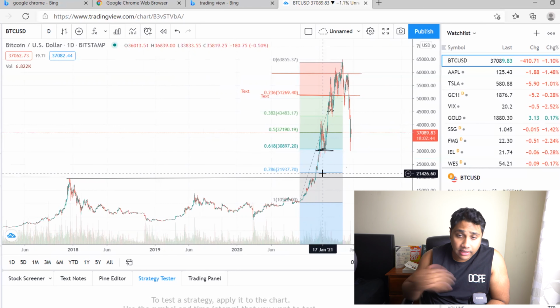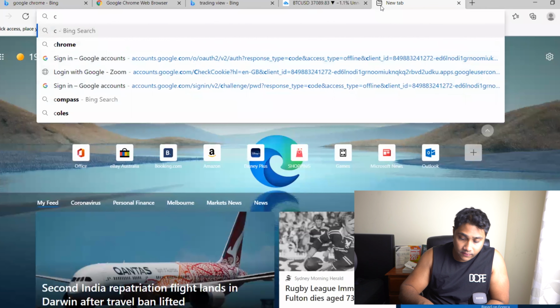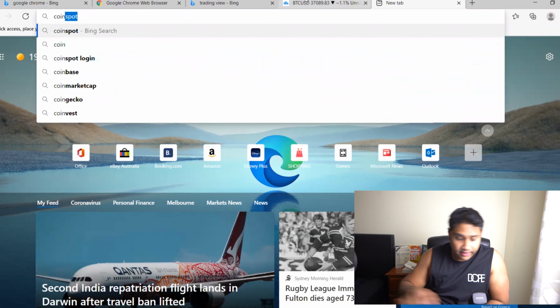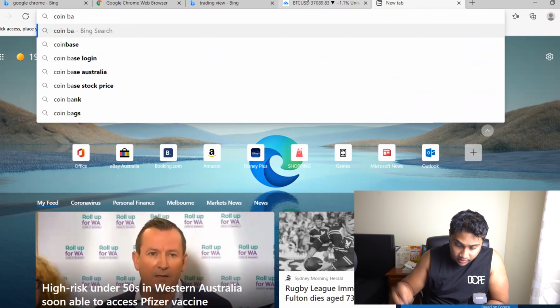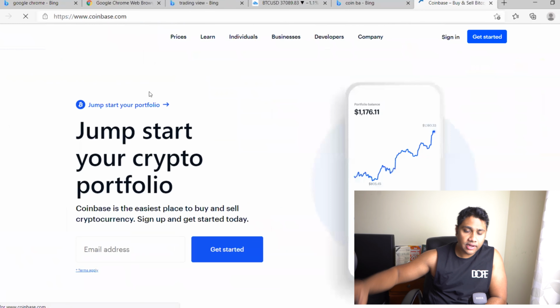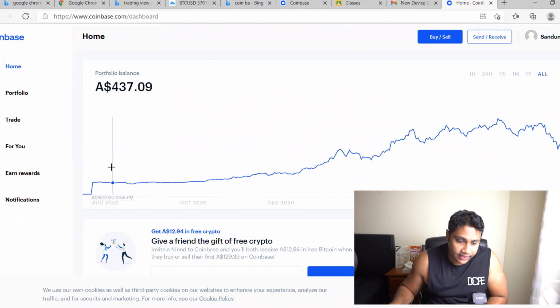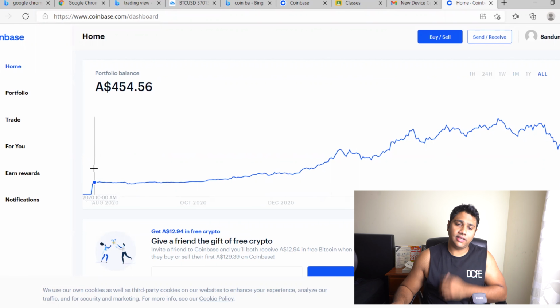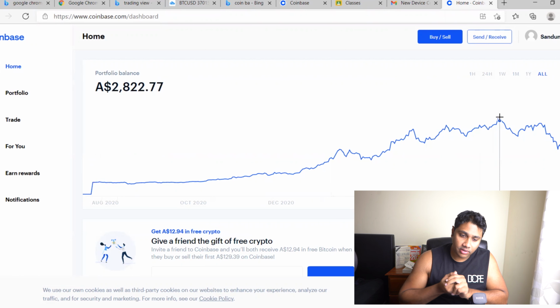Okay, I'll show you guys my portfolio, and I actually got out of all the riskier assets. So now I only have Bitcoin. I do not have anything else. I really like Coinbase because they're really secure actually. Okay, so my initial invested amount is $455, which isn't that much actually, and the highest I've gotten is 2.8k, which is $2,800, and it's a considerable amount of money.